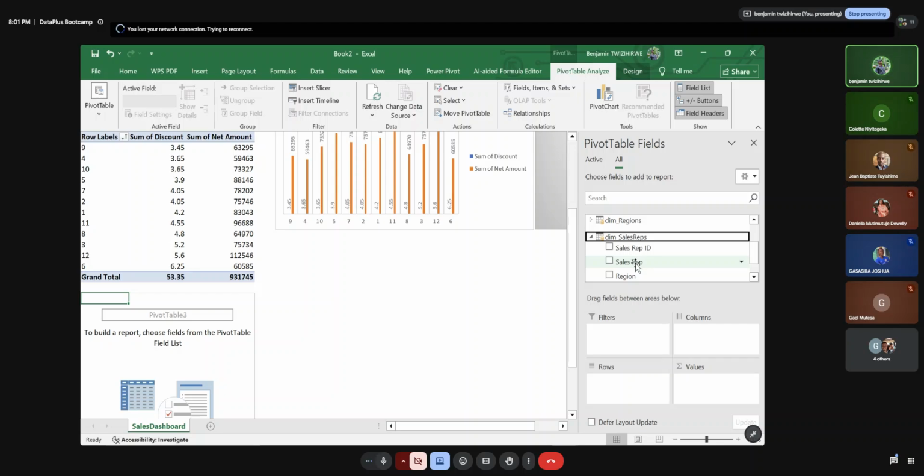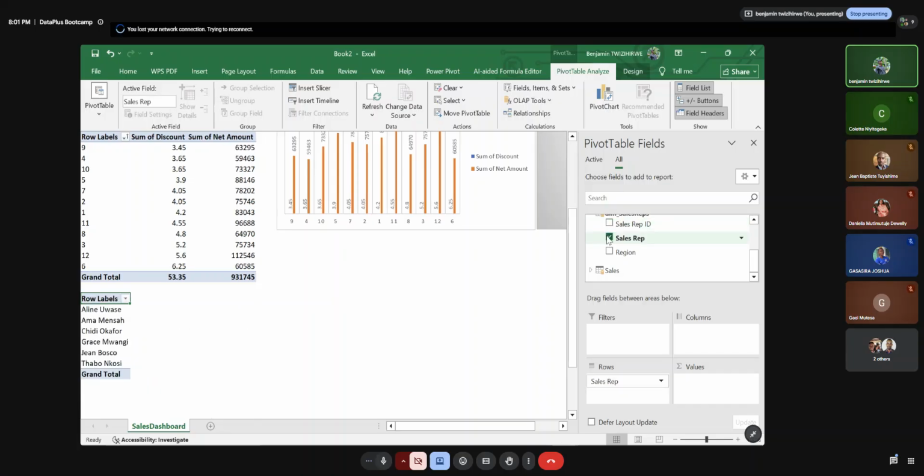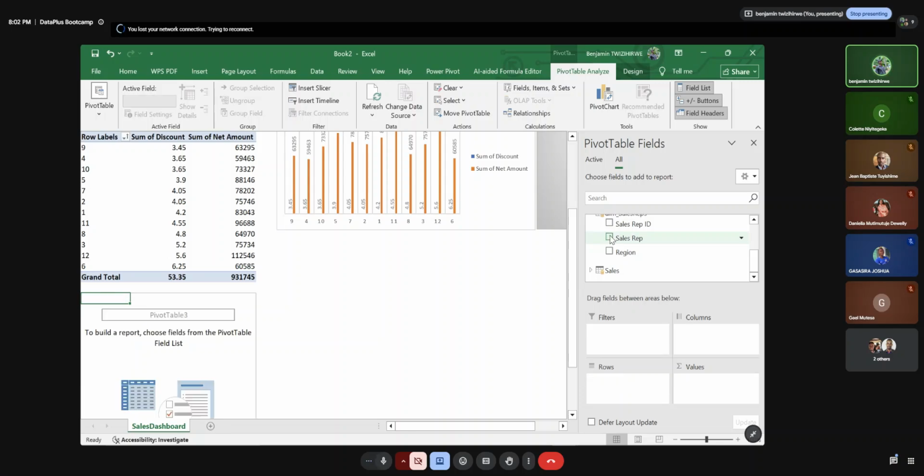What if we want to count the name of, or we can use this as a filter later on.